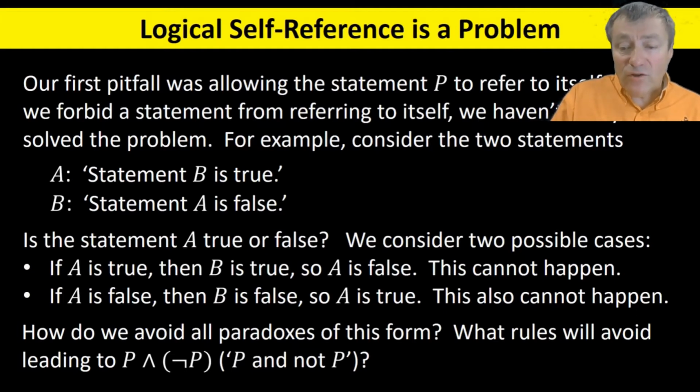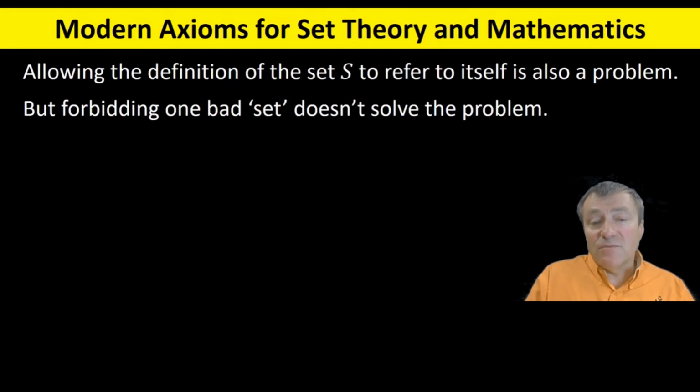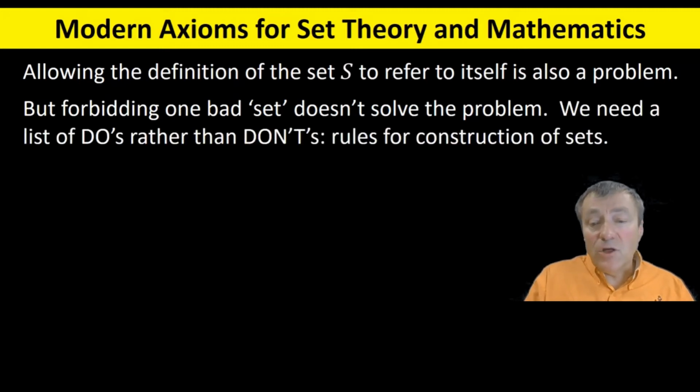So let's go back to the original form of Russell's paradox and try to eliminate the problem there at its root. As I've said, we want to be sure that a set cannot refer to itself. This is a necessary condition, but it's still just a start. Ruling out one bad thing doesn't really solve the problem, and it doesn't help anyway because ultimately what we would like is a list of do's rather than a list of don'ts. So the rules should be some kind of constructive process, like the rules of grammar for most languages. Rules tell you how to build sentences in most languages. You start with basic sentences, and the rules tell you how to form a basic sentence, and then they tell you recursive processes for building up more complicated sentences out of the smaller ones.